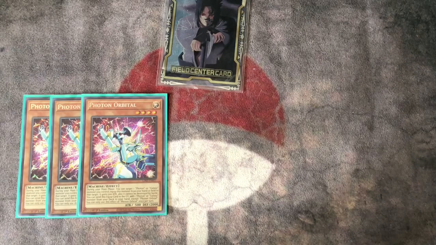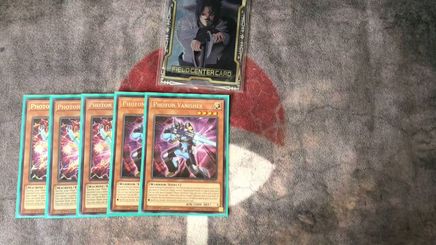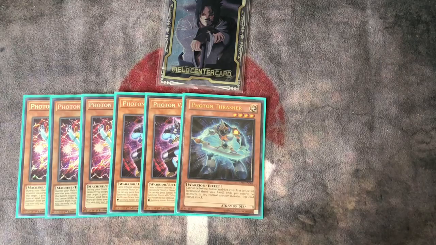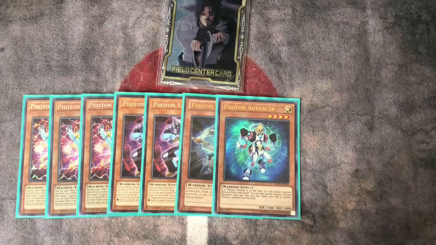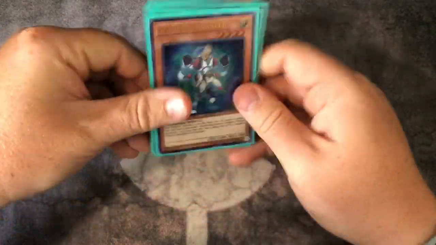And with this build, I did keep the same as my last build and keep Vanisher at 2. I love this card. If you know me and my profiles, I love running this card at 3. It's just right now, it's fine at 2 because you don't want to clog. I did keep Thrasher in here because you need the names for Brave, and I did keep the Advancer. Advancer actually comes up. I'm telling you guys, Advancer actually comes up when you need more extenders / different names. So that's actually it for my Galaxy and Photon lineup. On to extenders / hand traps.